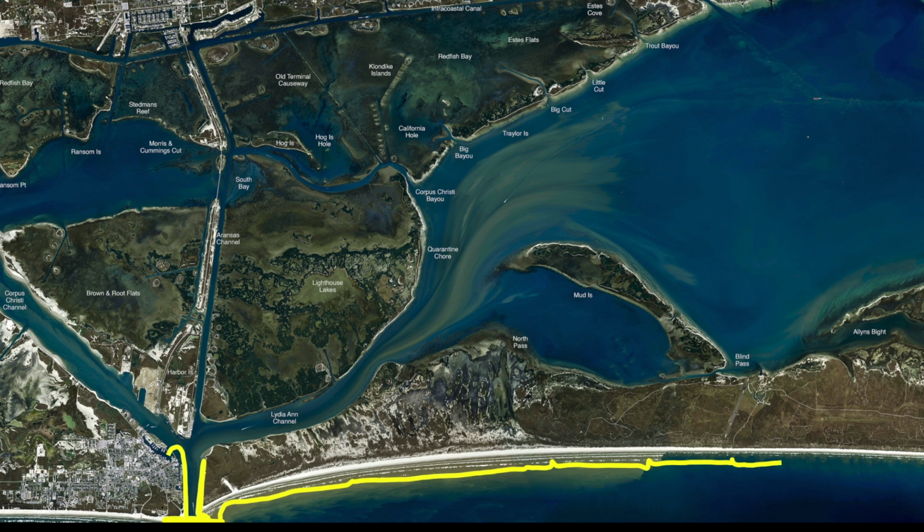There's also been some live mullet running the beaches, some menhaden. There's been several people catching redfish up on the beach real tight. So, for the trout, early in the morning, being that second and third gut. And if you want your redfish, get up there a little bit tighter.